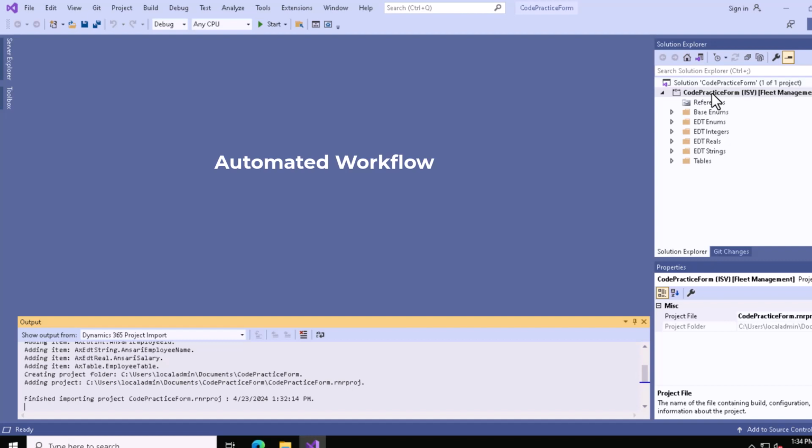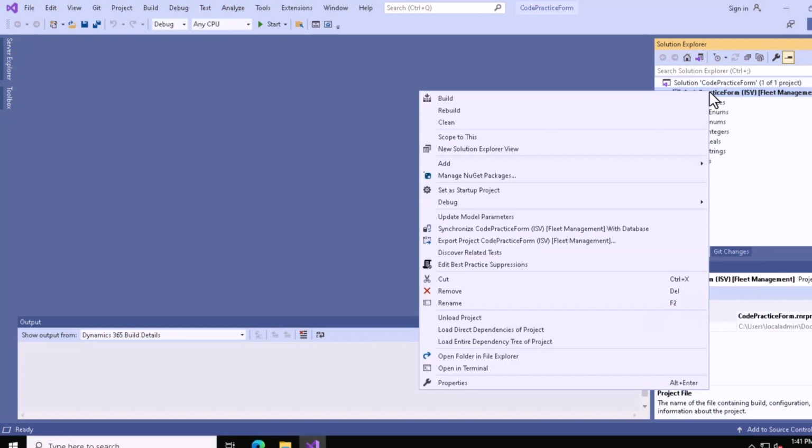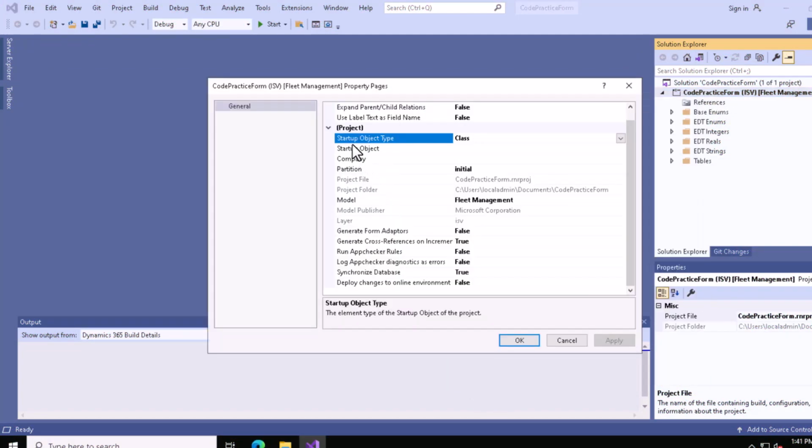So how can you do that? I will show that as well. If you want to automate the synchronization process, right click on the project and go to the properties section. In the options section, you can see there is a synchronize database option. It can be true or it can be false.